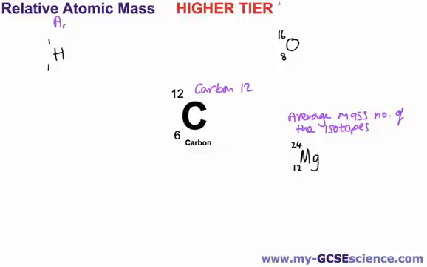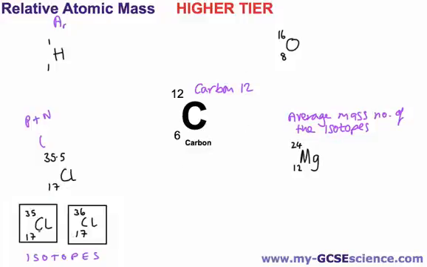Now we don't really see much of a difference when we're comparing atomic masses to relative atomic masses, but when you look at something like chlorine, you'll see it has a relative atomic mass of 35.5, and if you remember, this number tells you protons plus neutrons, and if you've got a 0.5 in there, well, we must have half a proton or half a neutron. In actual fact, that's not the case. This is the relative atomic mass, and the reason we have 35.5 is because it's an average mass of the different isotopes of chlorine. The most common ones have a mass number of 35 and 36, and because they exist in certain proportions, we can average that out to 35.5.